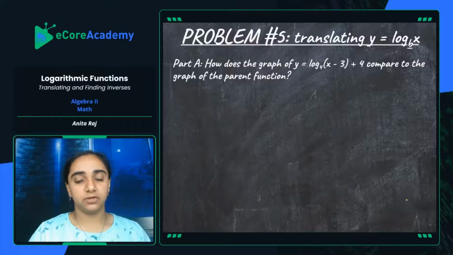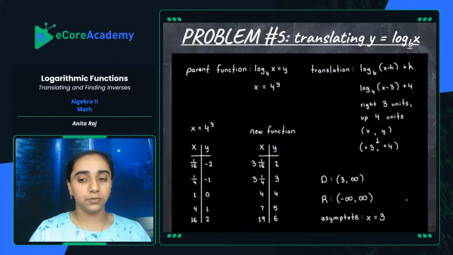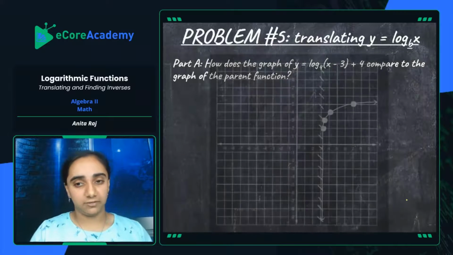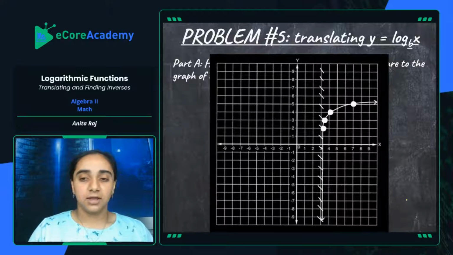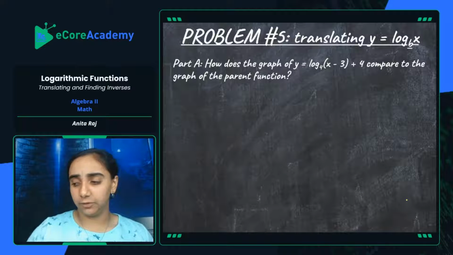So how are we going to solve this? Well, I'll show you the solution pre-written, and then I'll walk through it with you. So here's all your work that you would do. As you can see, you'd set up XY tables, you determine domain, range, asymptotes, you determine properties of the translation, etc. Then you would actually graph it on a set of axes, and that's pretty much the problem. So let me walk through that again with you.